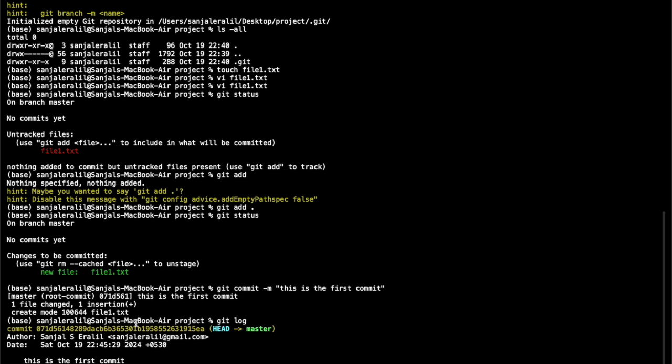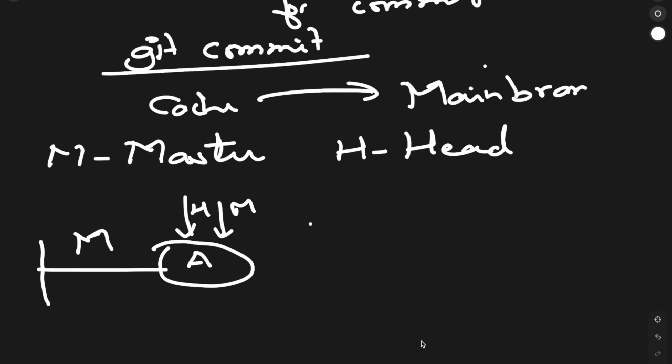So let's see how a branch looks like. So this is the commit that we have made. Just assume this is the commit. So we are on master branch and we have made a commit A. There are two pointers to a commit. One is the branch name, the other one is the head.